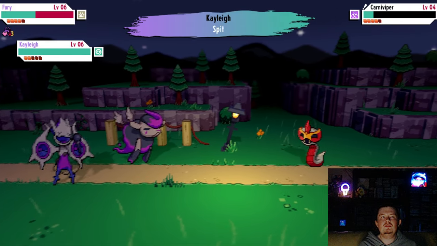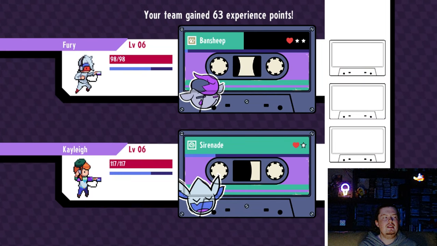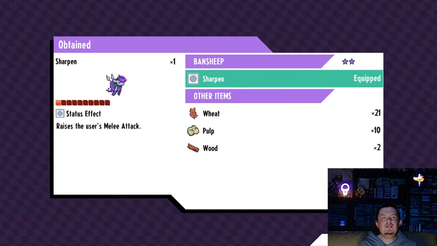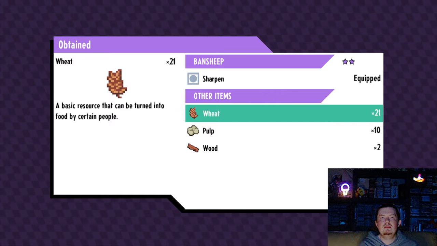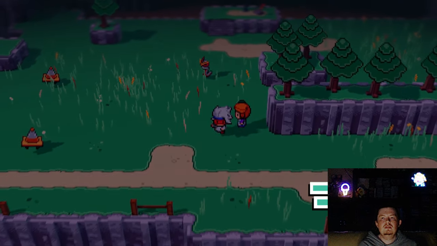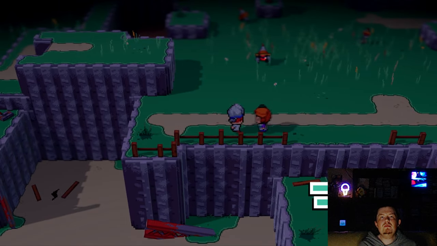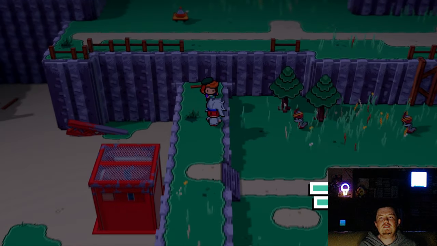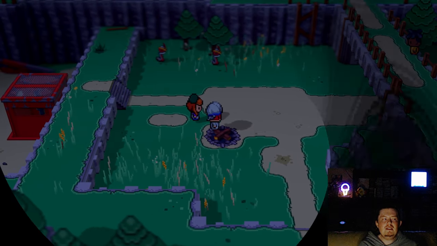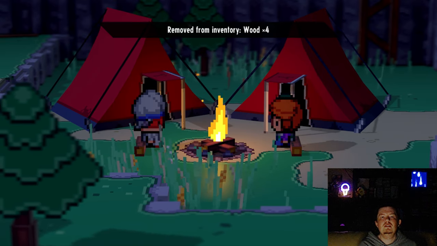I assume if that requires X number of turns to heal, that it's perfectly fine once you leave combat, though. Okay, raises user's melee attack. Okay, we got some other stuff. Cool. Okay. We are currently kind of hurt, though. Might be wise to go back for that heal. As much as I don't want to waste the resources, especially this early, it seems like it would be the prudent thing to do.